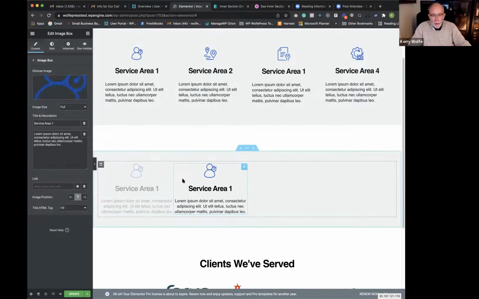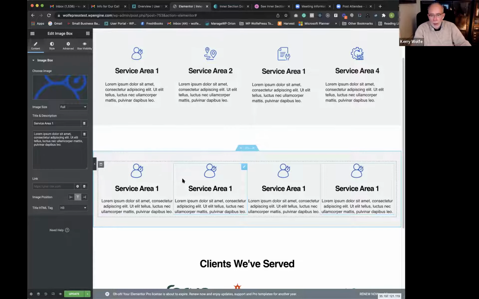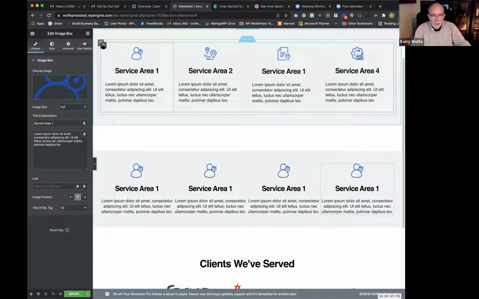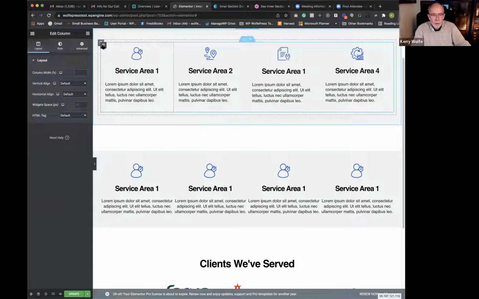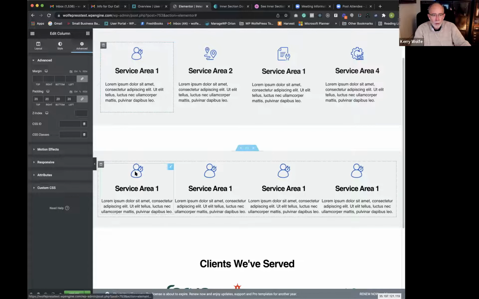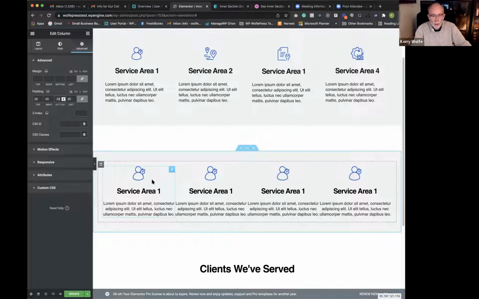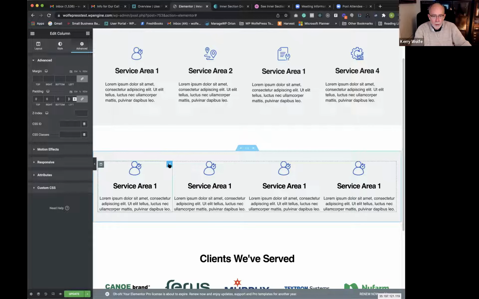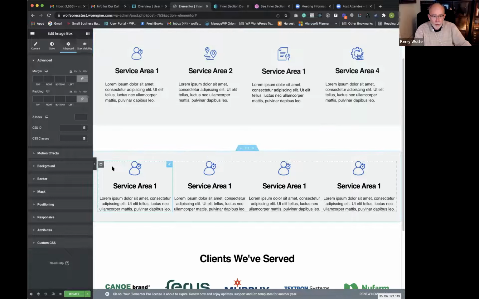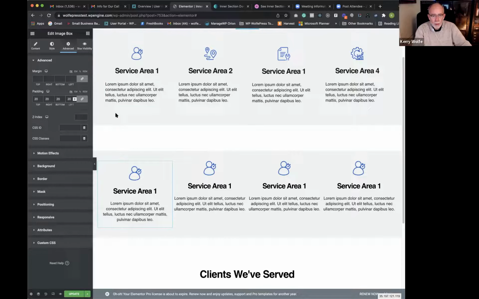right click and duplicate, or we can hit Command D or Control D. And what we need to do is we need some padding. So let's see, what padding do we have in here? 20 all the way around. Okay, so I'm going to do that. 20 all the way around. Nope, I did it on the wrong one. Here. That look about right?